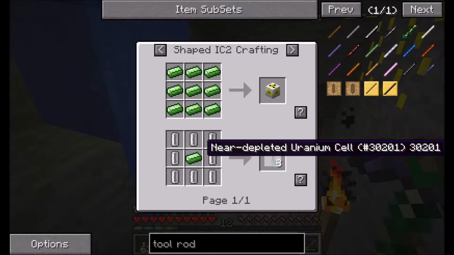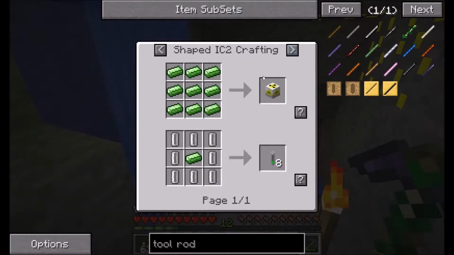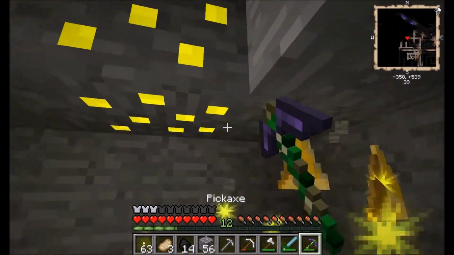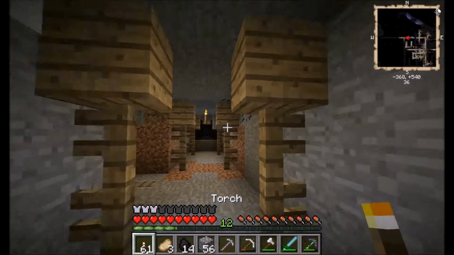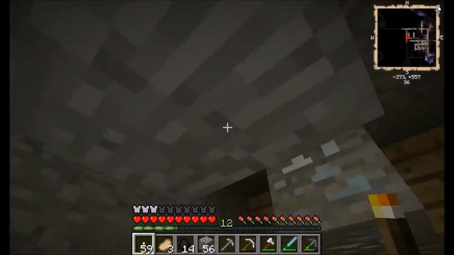You can make a uranium block. Uranium cell. What do you use that for? You basically use it for nuclear reactors. Okay, then. You could also use it to make a nuke. That's much more preferable, I'd say. Yeah. I've been mining a lot of these force gems, I think they are called. I don't know what their use is for. And that torch is floating. Okay, and there's some more tin.